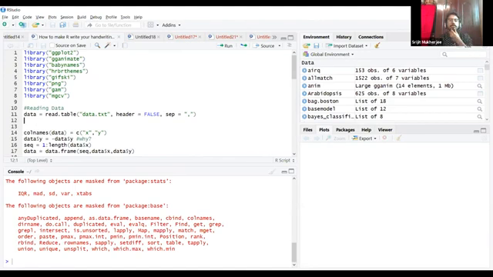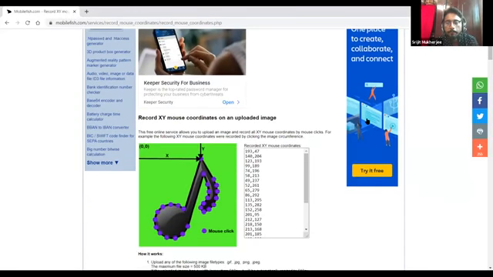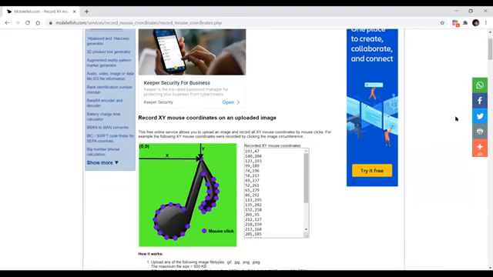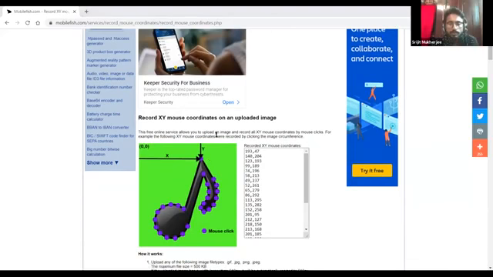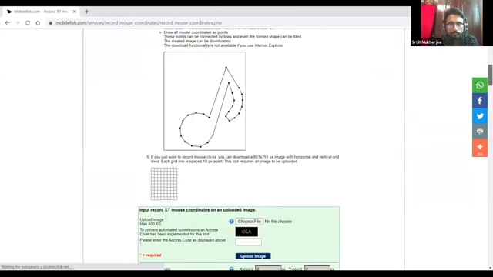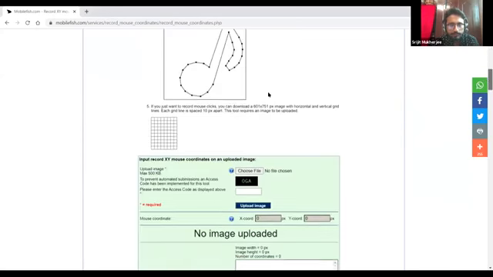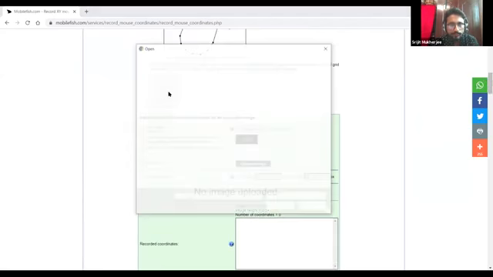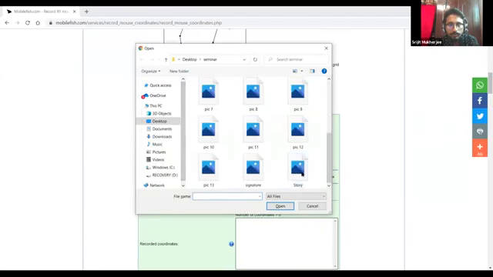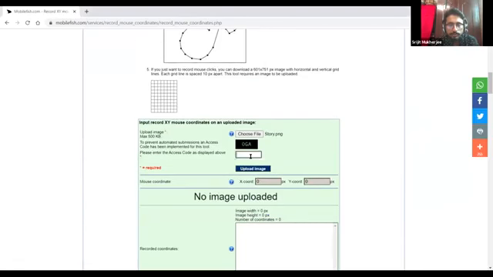Do you have any special suggestion for something else? I will just pick a random one. So first we will collect the data. Can you see the site, guys? Yes. Okay, so I will upload a picture over here now. The picture I have kept. So let's upload this picture.